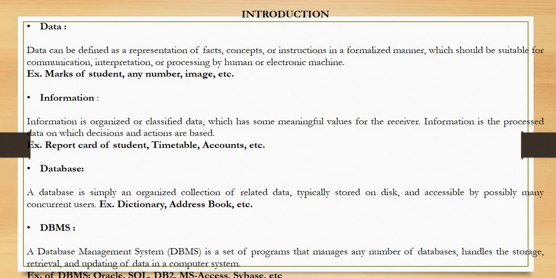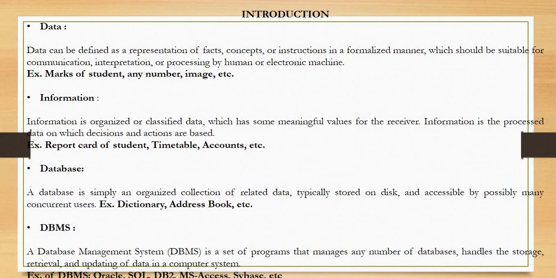Next is, what is a database? A database is nothing but simply an organized collection of related data which is stored somewhere. It has to be basically a disk or something. For example, it may be your address book. If you have your mobile phone, right? The phone book we have, those things are also a database. A dictionary which has A to Z all the letters, all the words which are being given, right? That is also a database. So more of an organized collection. It may be in a normal chronological order or a reverse chronological order as and when required.